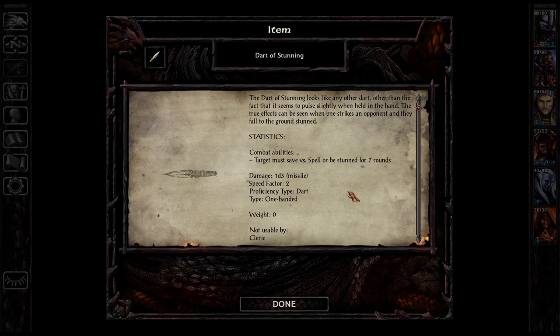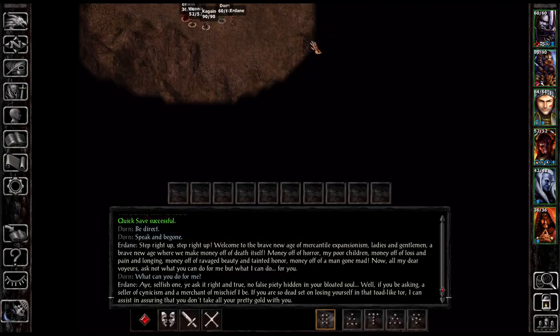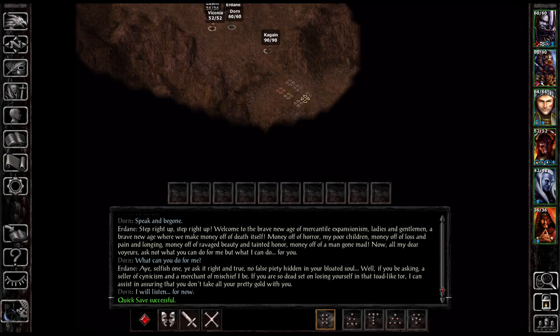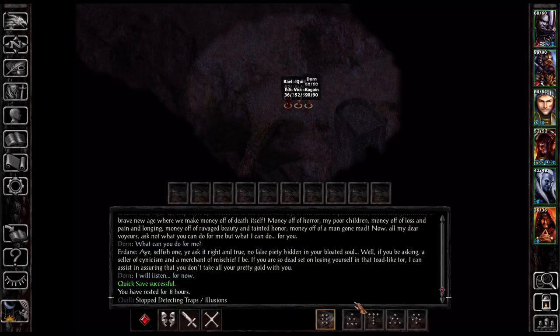Darts are stunning. Save if you spell or be stunned for 7 rounds. This one's pretty good. They're expensive, but I can see why. Okay, no, I think we're fine. It is nice to have an ammo vendor nearby, though. I suppose I should rest here.